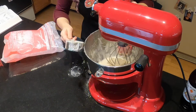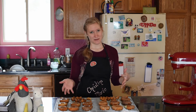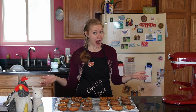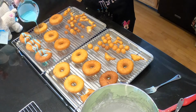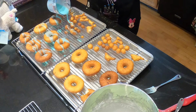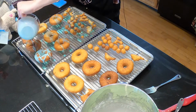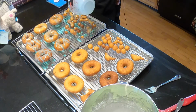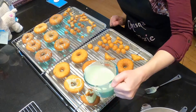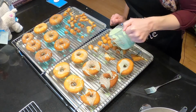I can't decide. I still think it's a little on the runny side, but glazes are supposed to be runny, so I don't know. But I did a green one and a blue one for spring, which is fun. And then, yeah, they look cool-ish, like they got splattered with it, so that's cool. But I think I might just take them off this rack and then stick the bottom sides in the rest of the glaze and see if they don't stick to that. I don't know if that'll work, but we'll try it.